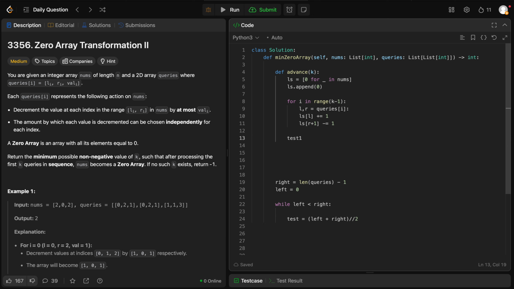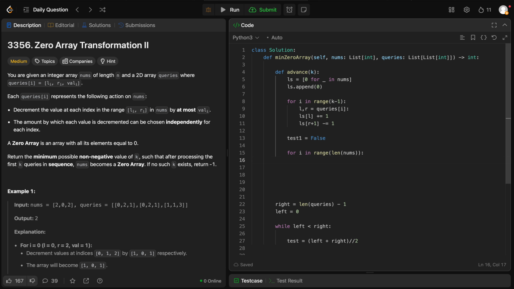Let's go with test1 is equal... okay, and for i in range len of nums, so this one has to be false.